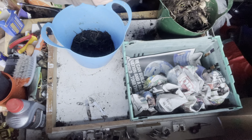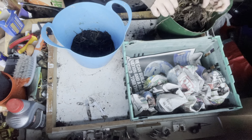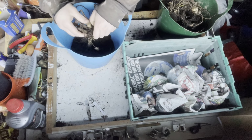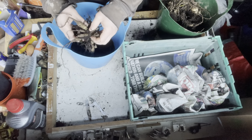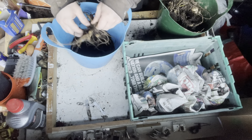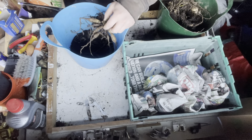Still got the flue to put up, and stuff. Some of these dahlias I'll probably use again in the garden, but do it differently.